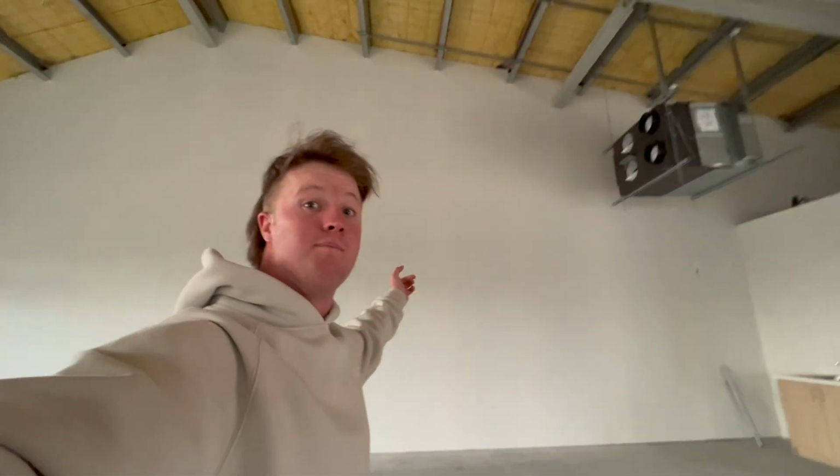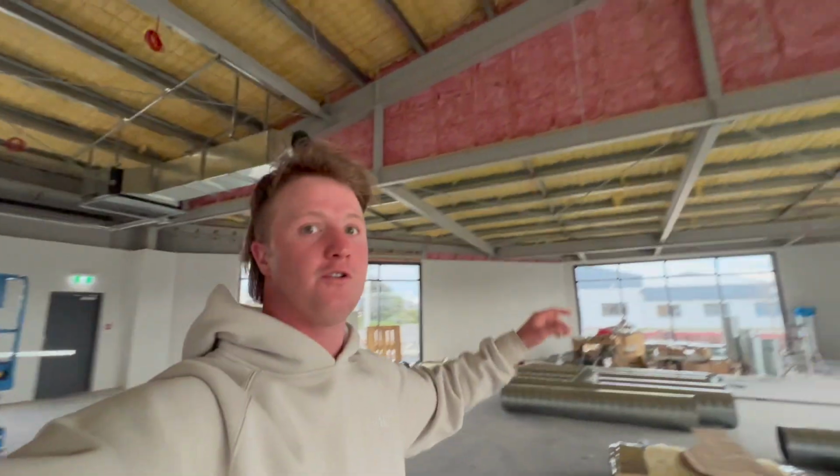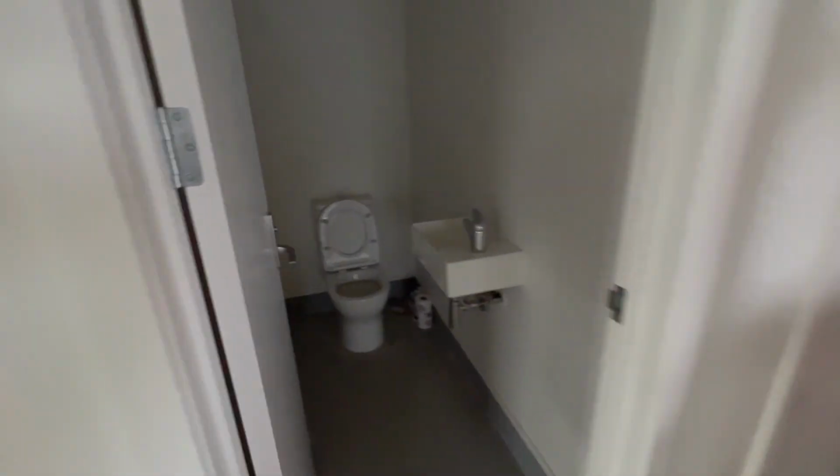But yeah, look how big this wall is. Absolutely ginormous. But yeah, super exciting. Such a cool space. I really like the drop-down ceiling. This ceiling is obviously massive. It drops down to more like that 5 meter. And we're going to get some really cool retro bikes to hang over there once that's all covered up. And obviously everyone's very interested in what the toilet looks like. So, oh yeah, got lights.